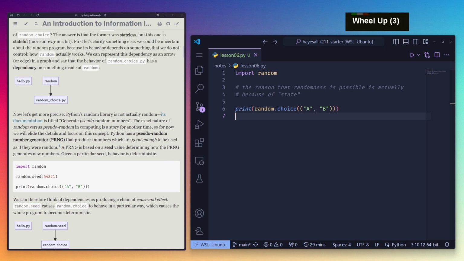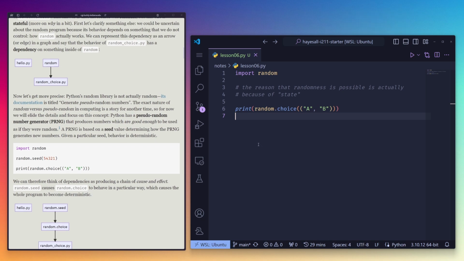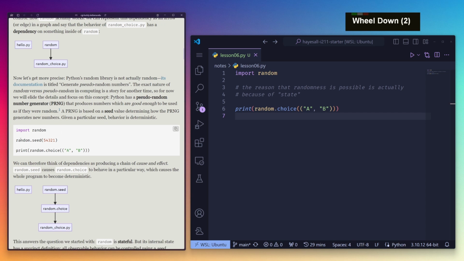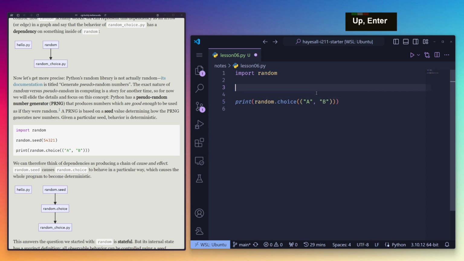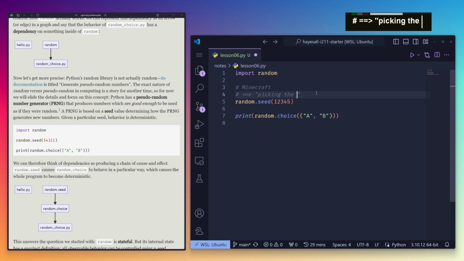It's all about pseudo-random number generation and Mersenne Twister internal state handling. But at a high level, there is something inside of random that we can't actually control, which is something called the seed value. So what if I just put in 1, 2, 3, 4, 5 right here? And for all of you Minecraft fans, maybe you've even heard of this term before, such as picking the random seed for world generation. So the seed actually comes up quite a bit in any pseudo-random number generation stuff.